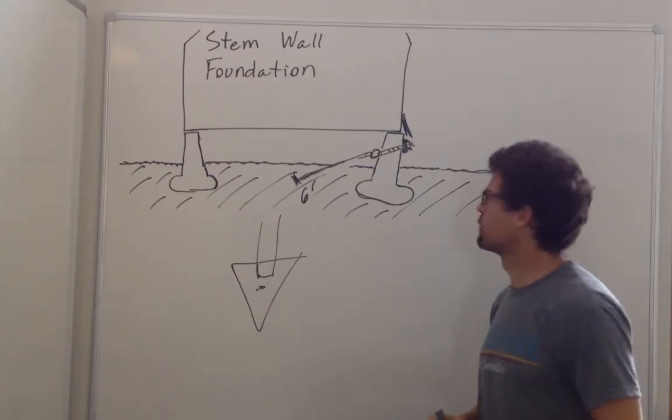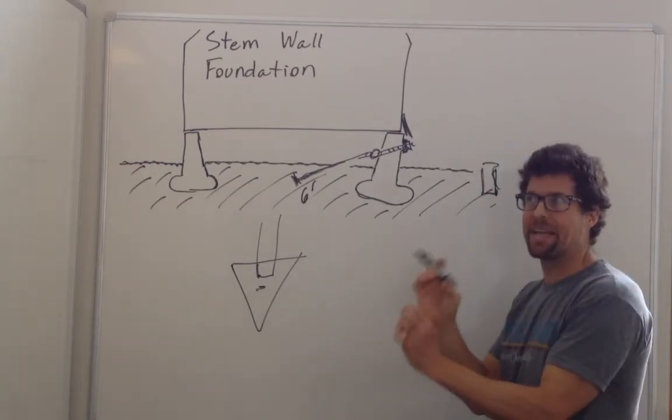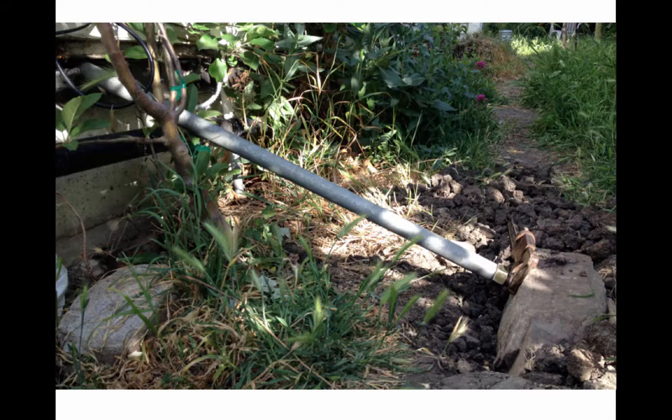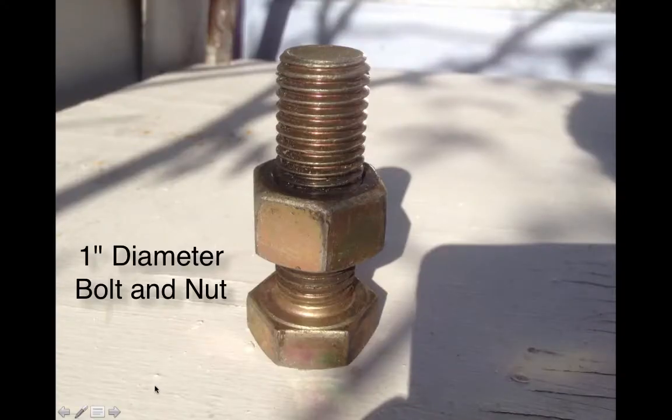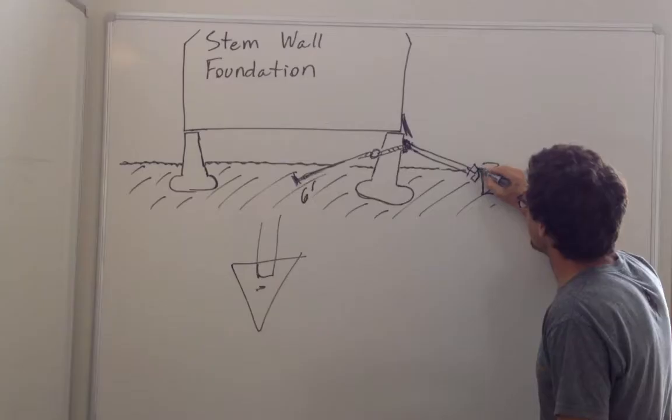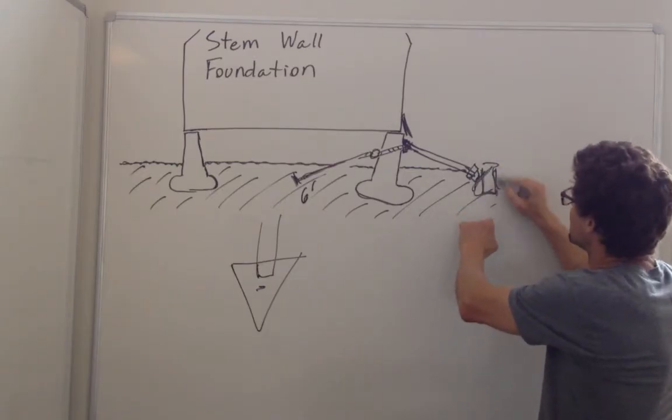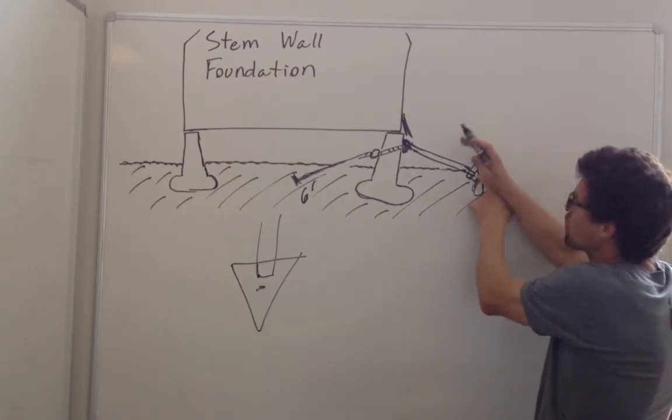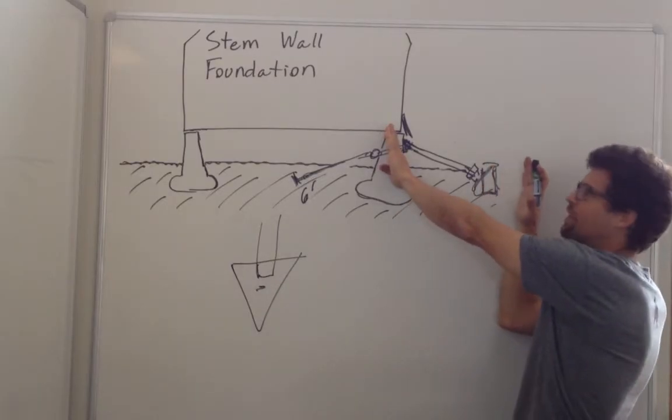So I thought I have to get tough, right? So what I did is, I put in some large rocks right here, then I got a steel pipe, with 1 inch inner diameter, and pushed it up against the stem wall here, and then put a bolt in there, with a nut around the bolt, and pressed this up against the rock. Then I could loosen the nut, and push the rod, to push this back over. So this worked great, in the course of a couple of weeks, I pushed this back about an inch and a half, and it turns out that the rocks also moved about an inch and a half in the other direction.